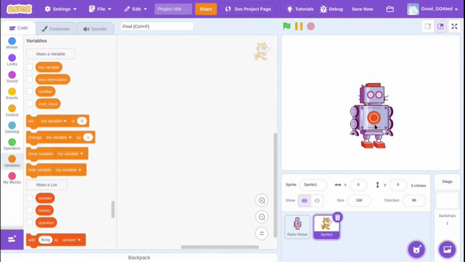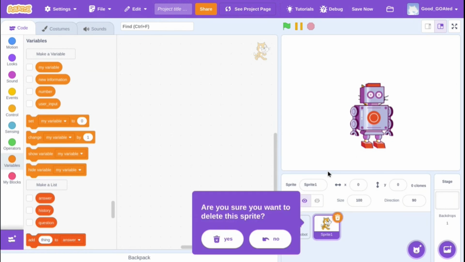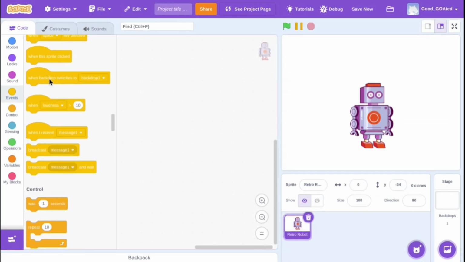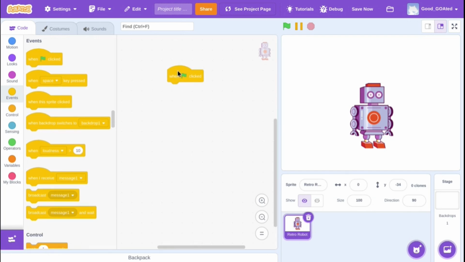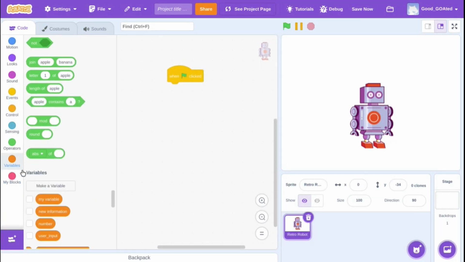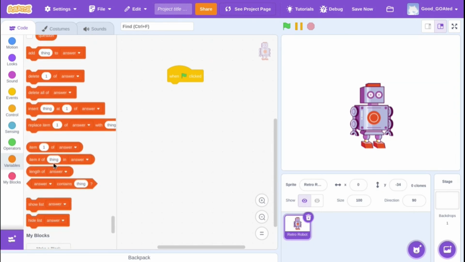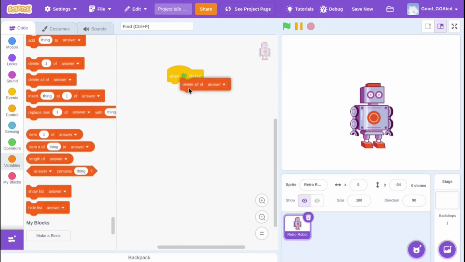Okay, now once we have our robot ready, let's delete this sprite and start coding. First we will need to drag a when green flag clicked block. Then we need to go to delete all of answer and we'll change the answer to history.